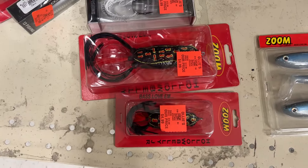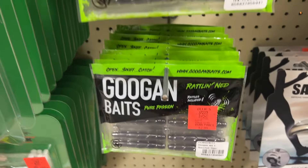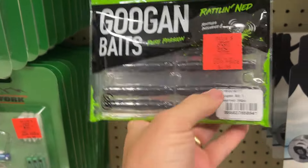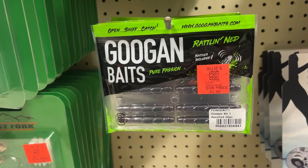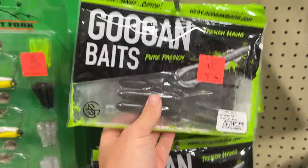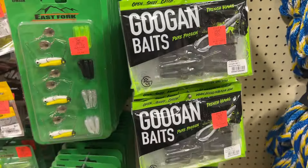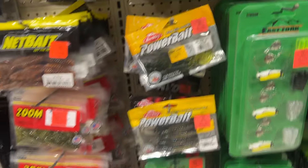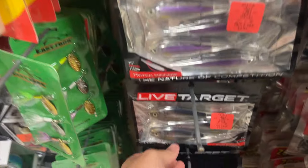So here's the normal size one versus the extra large — look at that, it's huge. They even have some Googan stuff. You got the net heads — that price is actually pretty decent, the rattling ones are three dollars, that's not terrible. You got the Trench Hogs, some creature bait styles, extra large, but again I don't see the deal per se unless I looked them up online.